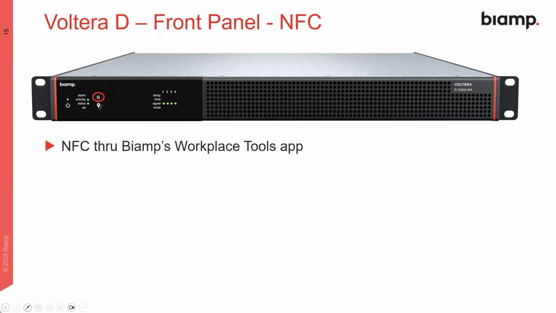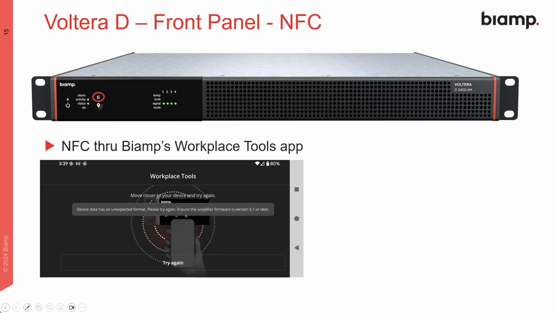We've got our NFC logo on the face of it. If you're an iPhone user, use the top of your phone. If you're an Android user, use the back of your phone, usually near the camera, to scan this with the Workplace Tools app. Now, if you walk up to a Voltera and you scan it and you get an error such as this, that most definitely means that the firmware is not version 5.1 or newer on it. So you do need to have up-to-date firmware for this NFC function to work with our Workplace Tools app.